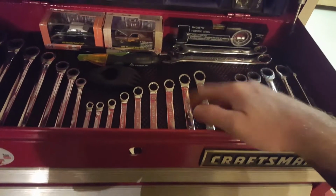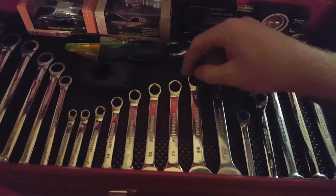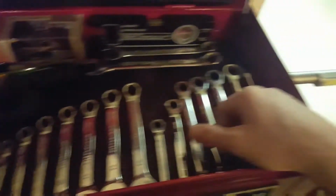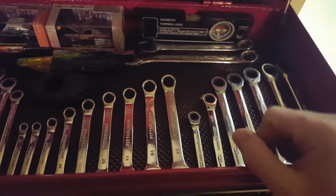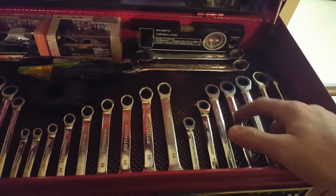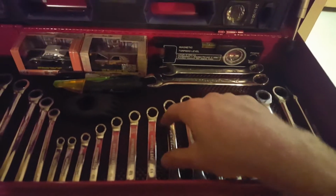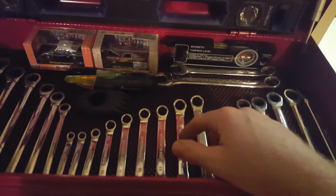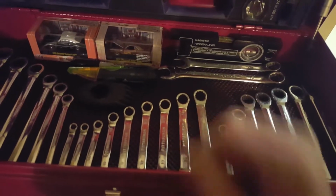I will say this about Pittsburgh. I like these wrenches here. They got a low profile right here, so they can fit up next to like a wall real good, and I like that. Most of the time I'll try to use a ratchet wrench, but when you can't get this thick piece into a tight spot, these are great. So guys, I have no complaints and I have no shame using Pittsburgh.